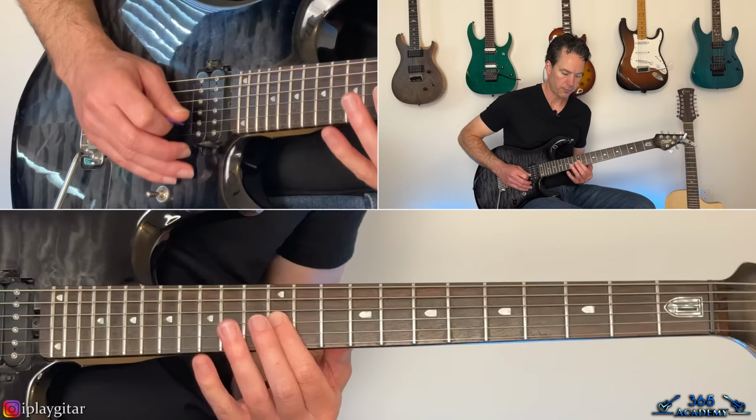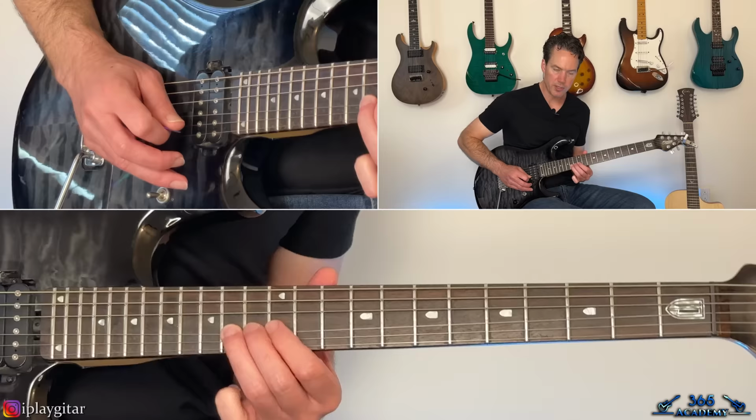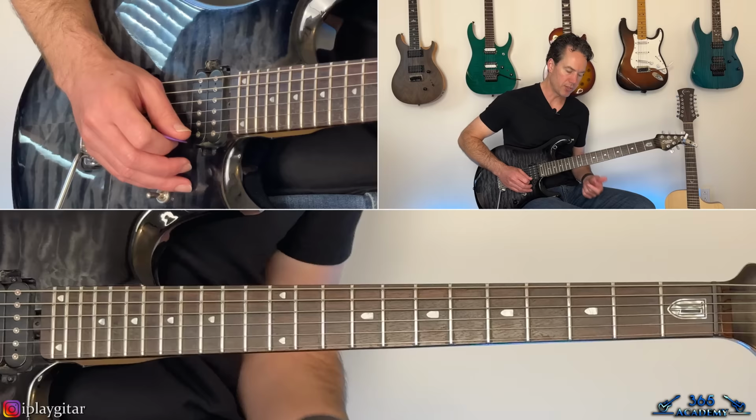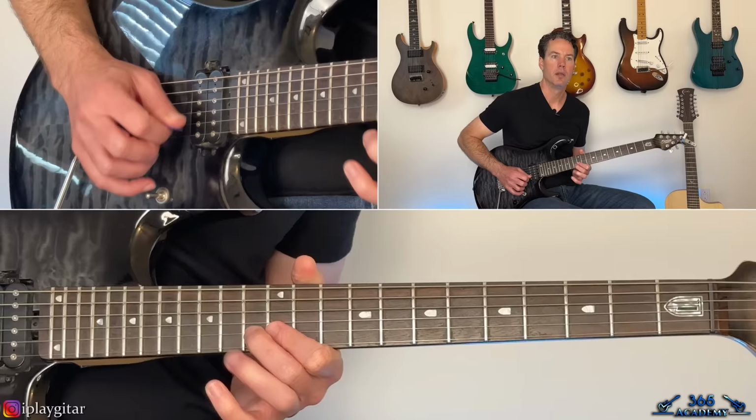Then we're gonna get to the 14, 12, 14 on the G, and that 12 on the B, 14 on the G, back to, so the same lick. Now when he gets to the B string, I'll add the minor six and a minor second in there, making it kind of like a Phrygian.